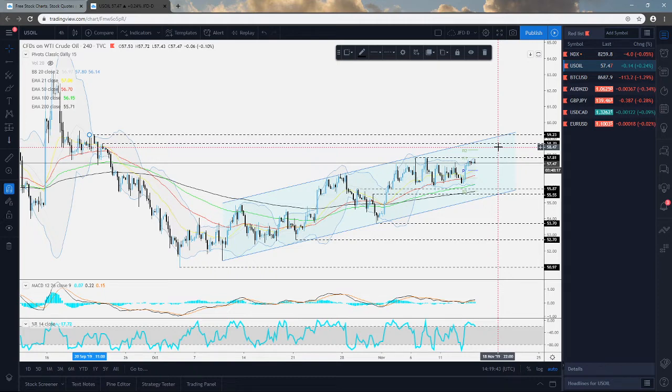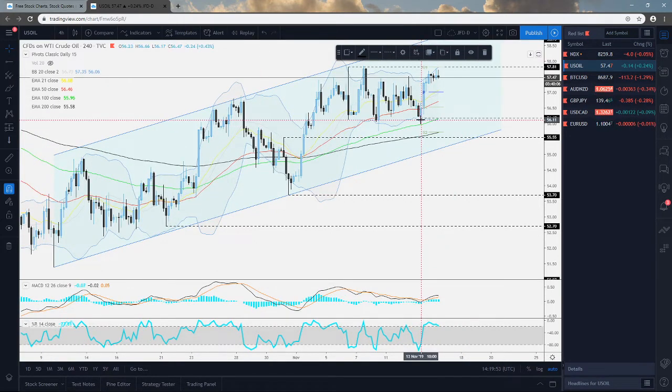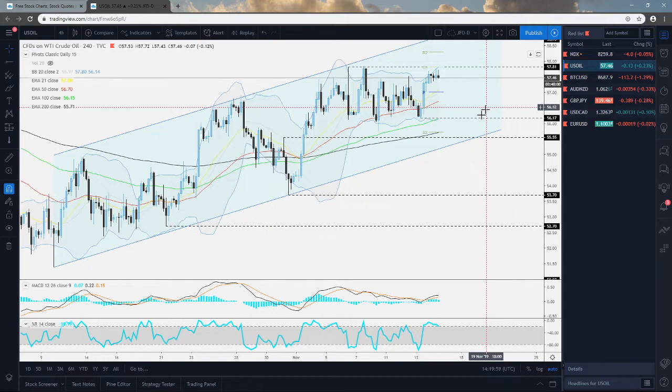So in a way, how we could play this one out is if we start seeing, for example, the price sliding below this low here, this current low of this week, and that's roughly around the 56.1715 zone, somewhere around there, then yes, this could in a way lead towards some declines here, where we could aim for the lower bound of the rising channel.